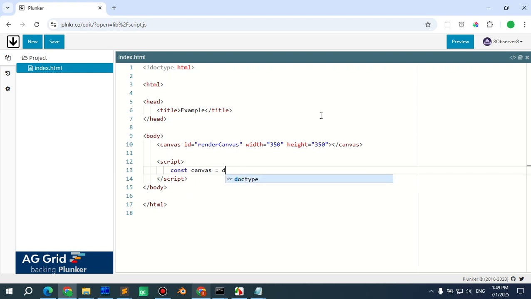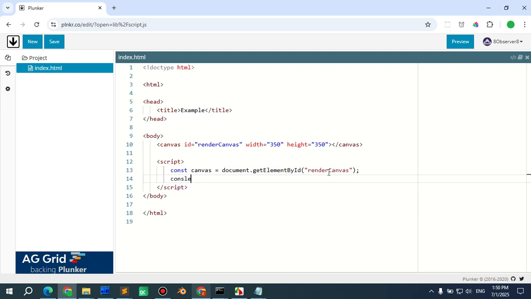Canvas document get element by ID. We need to get this element canvas by its ID. Render canvas. Now canvas is here.